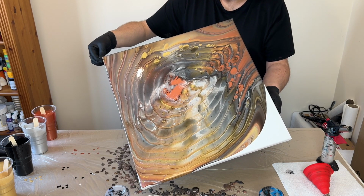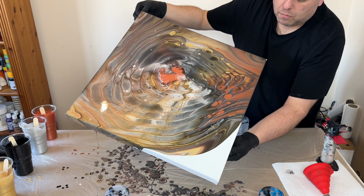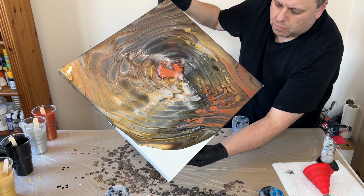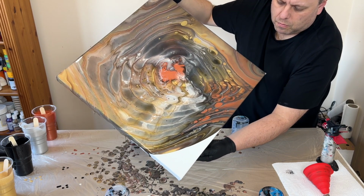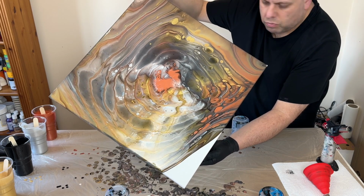And you can see there how all those colours are merging together and how all those lines that were created by using the funnel, by going up and down, are really opening up.